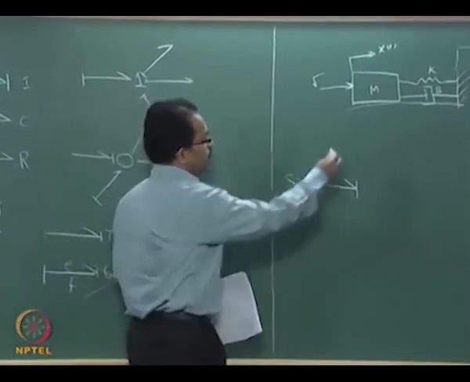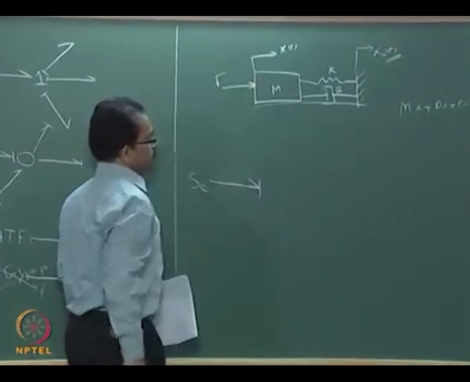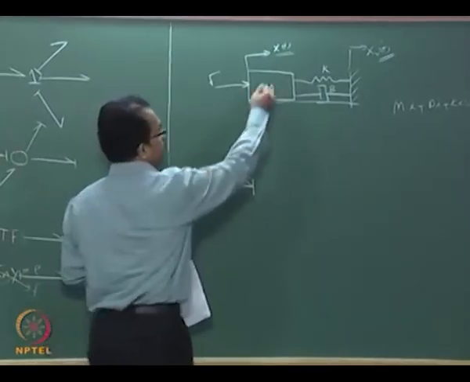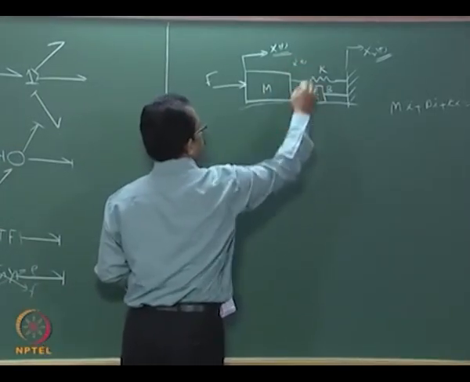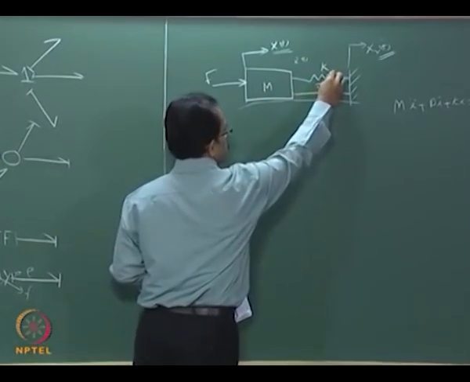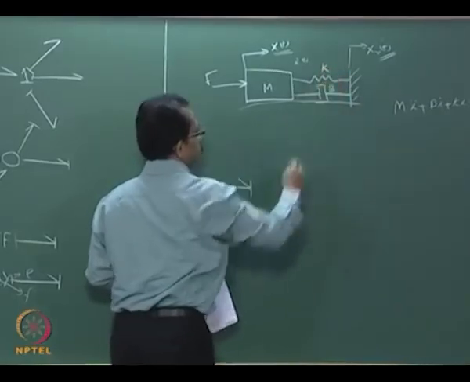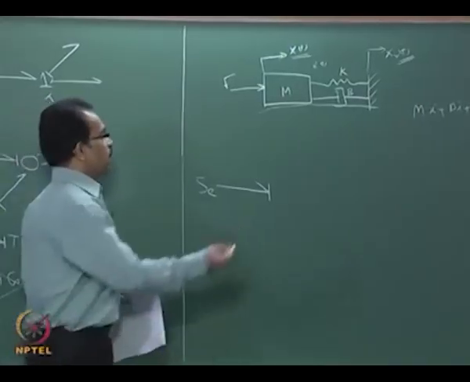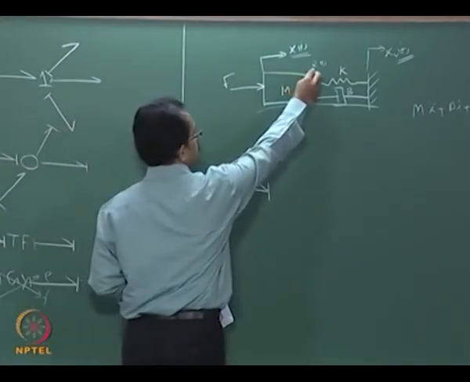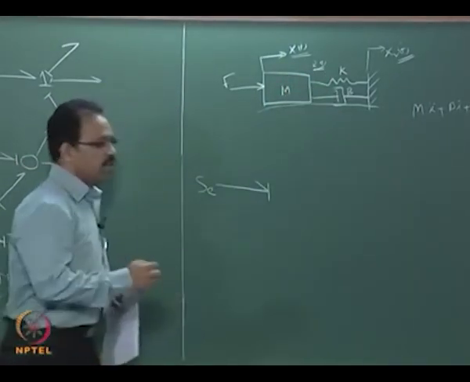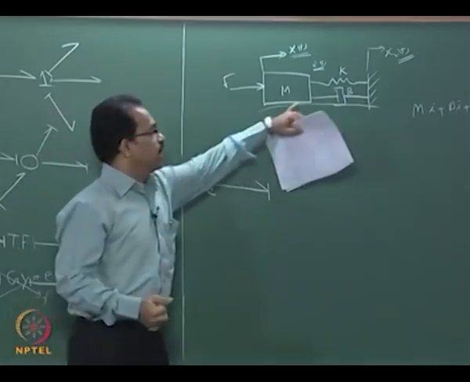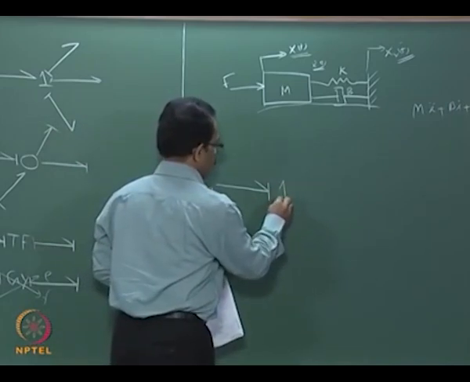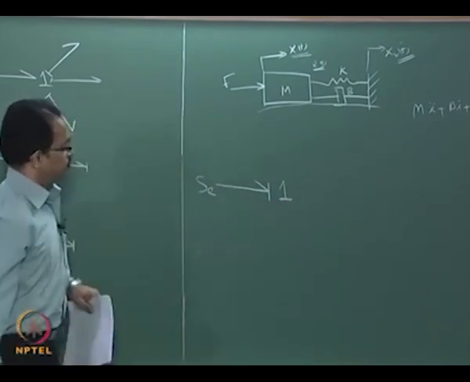Now I know that this force is acting on the mass, and it is having a velocity x dot, where x is the displacement. The spring is subject to a displacement of x, and b is subject to a velocity of x dot. So we have only one velocity here, which is x dot. We have a common velocity to which the k and b elements are subjected, therefore we will have a one junction over here, because there is a common velocity junction.